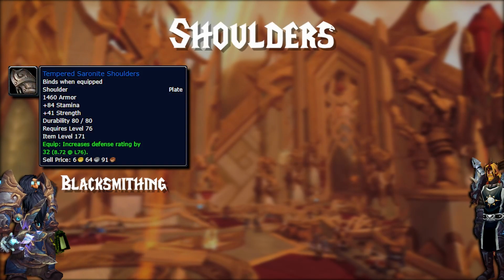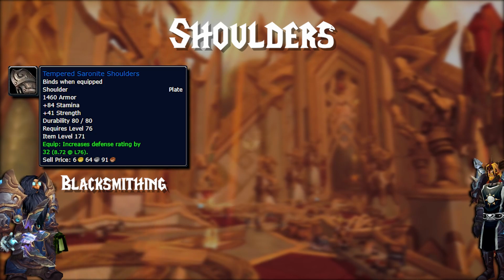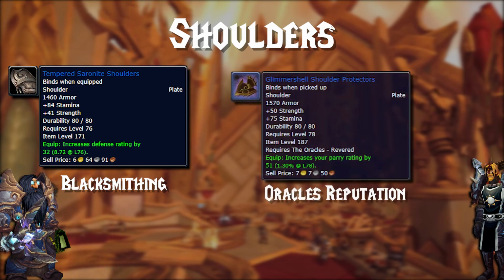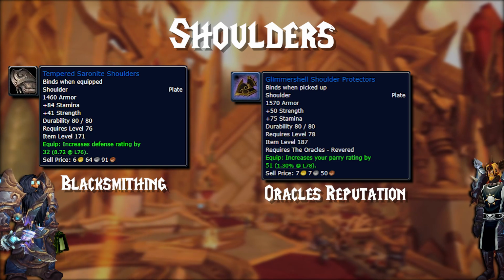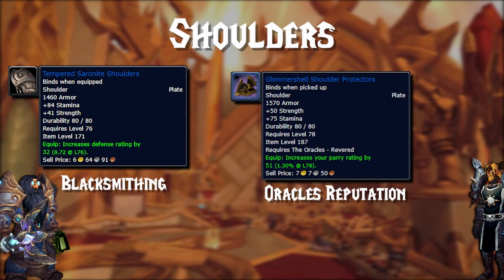After that, we're going to talk about shoulders, starting things off with the Tempered Serenite Shoulders from Blacksmithing. Once again, a super easy to obtain, craftable item. So if you don't have anything, definitely go pick up these Blacksmithing pieces. Next up, we have the Glimmer Shell Shoulder Protectors from the Oracles reputation, getting them to Revered. These are great if you have defense capped and you're looking to fill up some other tanking stats.